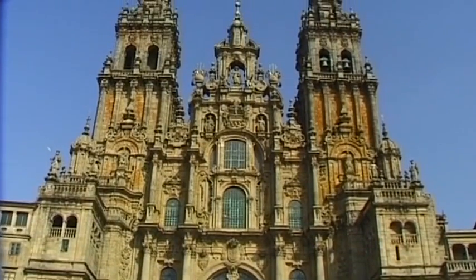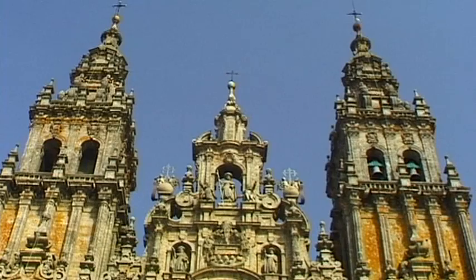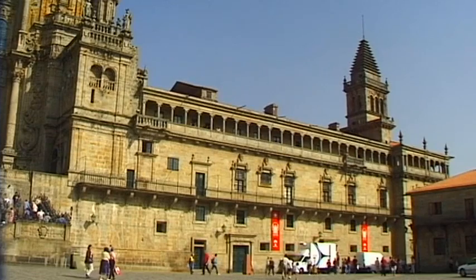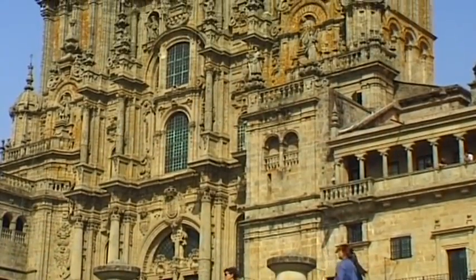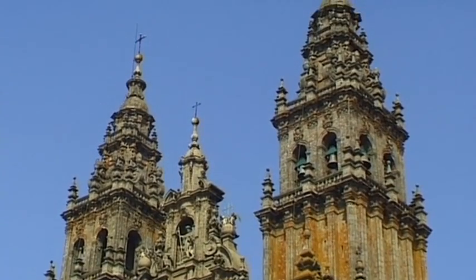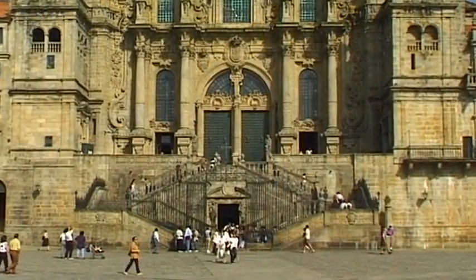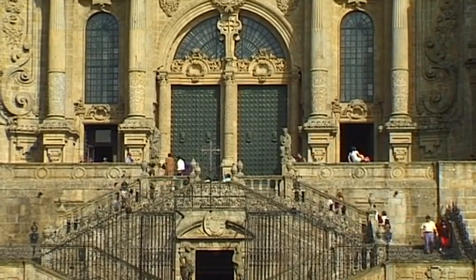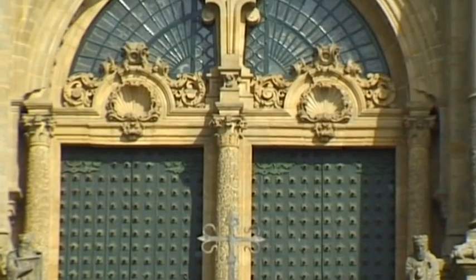The beautiful main facade of the Cathedral of Santiago de Compostela rises proudly into the sky — the final destination of a legendary medieval pilgrimage route. For more than 1,200 years, the marvellous buildings of the old town as well as this striking cathedral have attracted visitors from all over the world. During the Middle Ages the town enjoyed great prominence. In addition to Jerusalem and Rome, Santiago de Compostela was the third most important Christian pilgrimage destination. Its beautiful main facade combines various decorative and architectural elements that are to be found along the Pilgrim's Way, the Camino de Santiago.